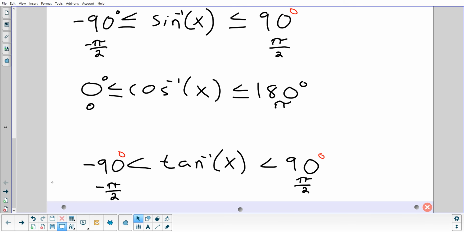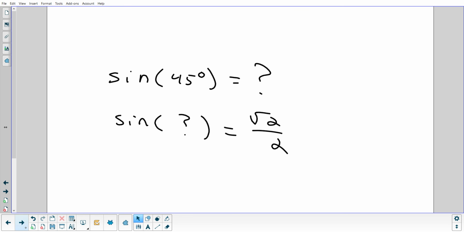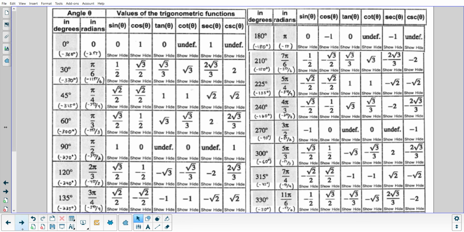And when I show you a chart in a minute, you'll see what happens if you go to the tangent column in this chart and try to go down to 90. I'll show you real quick. You go to your tangent column, when you go to 90, I don't know if you can read it or not, but it says undefined right there. So when you get to 90 in tangent, you can't do that.